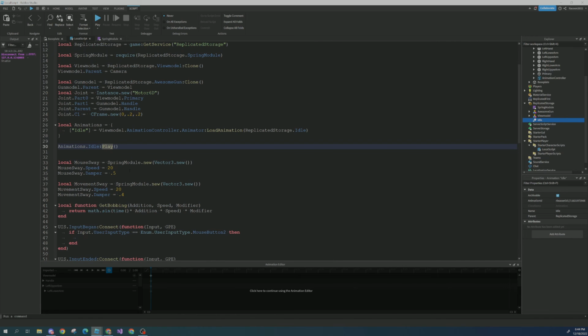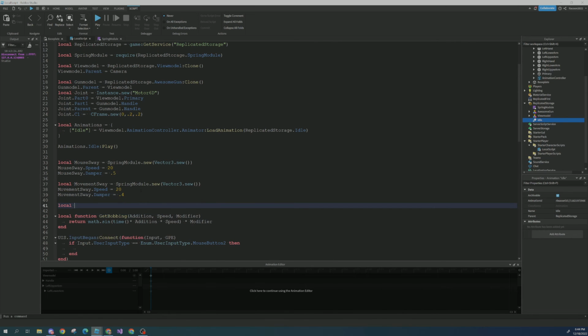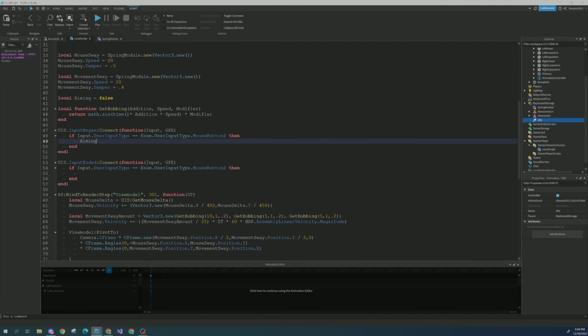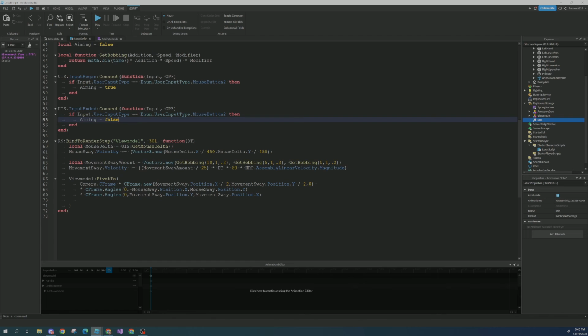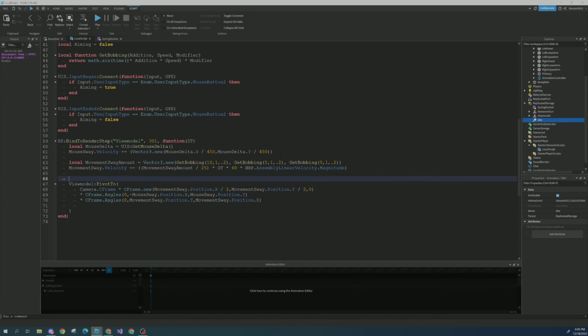Now I'm gonna add a state, like a status, to the gun. Local aiming equals false. We're not aiming right now, but whenever we're holding this down, aiming is true. And in here, the aiming is false, right? When we're right-clicking, we aim. When we let go, we stop aiming. It's pretty simple, right? Now within here, we're gonna give a C-frame offset, and we're actually gonna use lerp. Lerp is basically linear interpolation, and we just move something a percentage of the way from a position to a position. So I'll show you guys what that means in just a second.